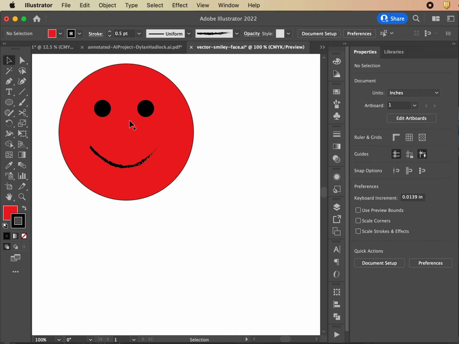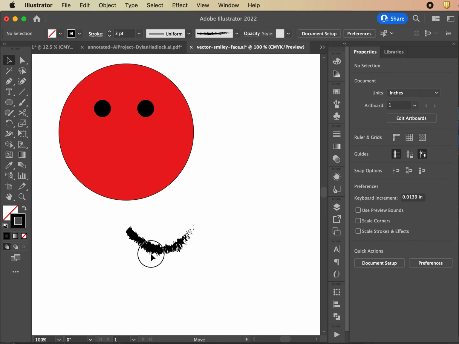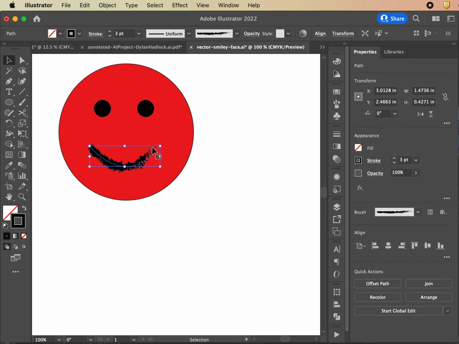Now, something that I think especially beginners get very impatient with is selecting single pixels. So, like, this line is just one pixel. Now, granted, we told it to look like more pixels by adding stroke properties and a special brush, but it's just one pixel. So I get a lot that are like, why aren't things moving properly? I can't move them, I'm not getting on it, or I'm messing it up. You have to be very patient. Click, make sure you see it. Click then in. Hold and drag and move it around.